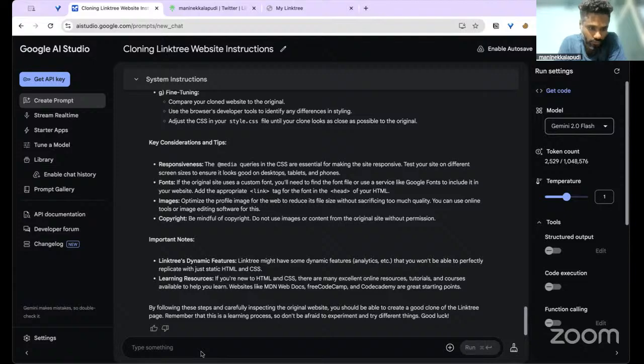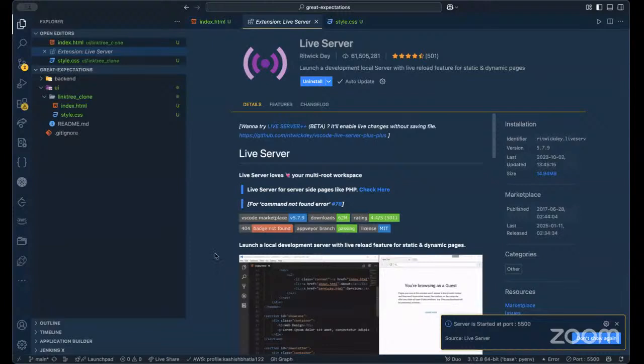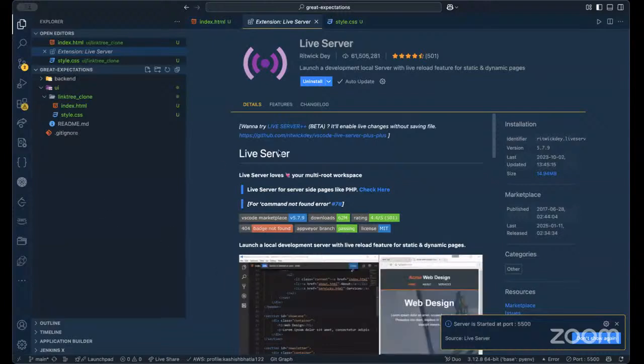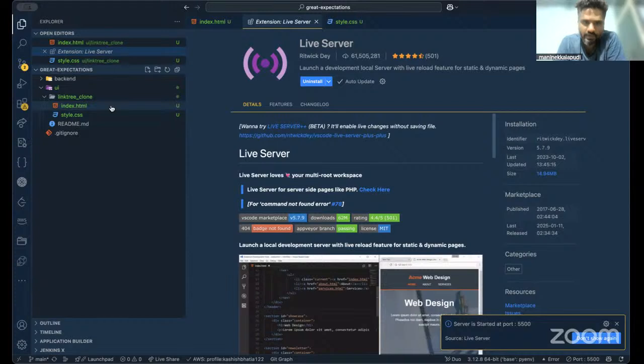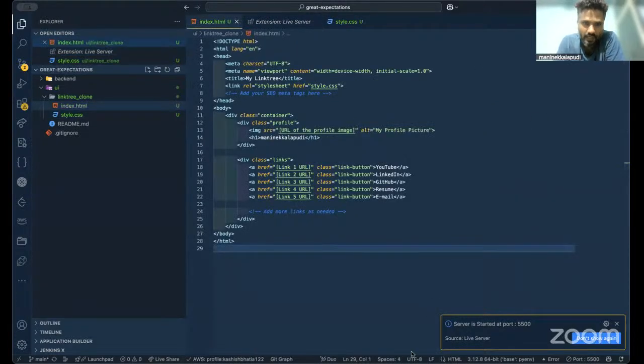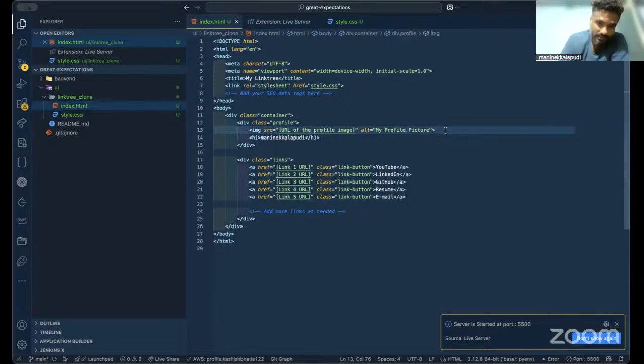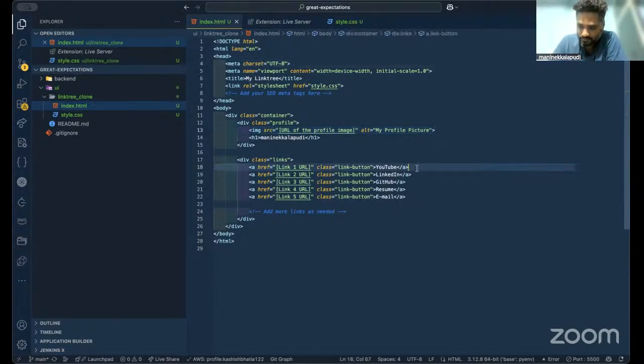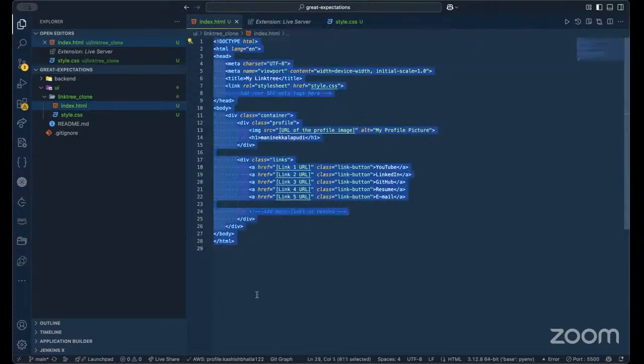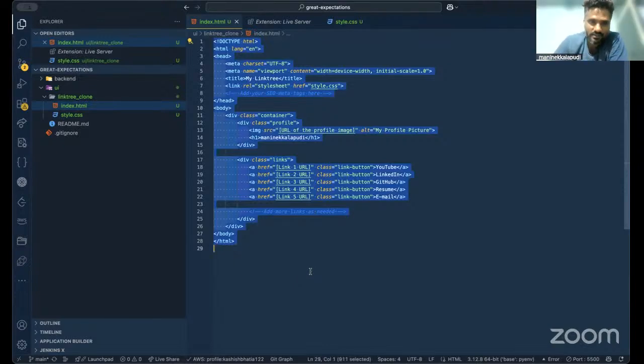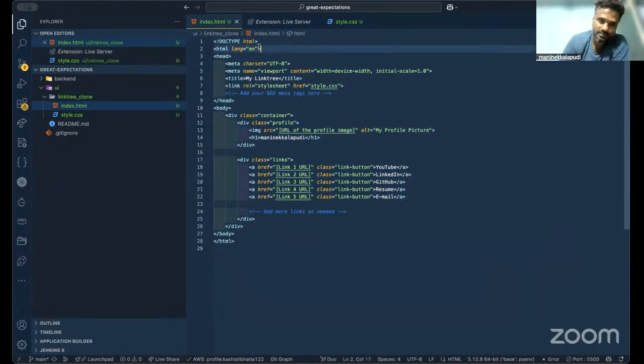Can you go to VS Code? Go to index.html. We will explain what live server is. So if you observe this index.html, Kashish, you go ahead and explain what this actually means. Am I explaining the whole index.html? No, not whole, but just explain what it is.